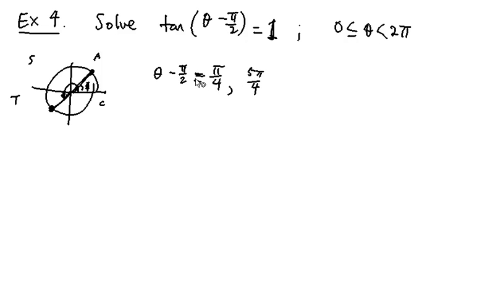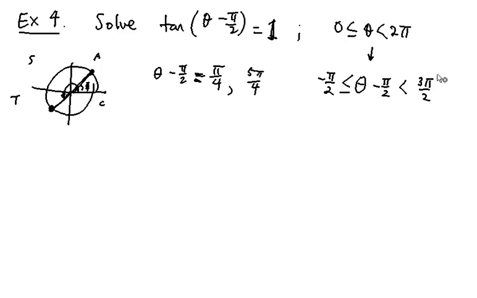Alright? Now, I'm still not done because, before I can check where to start from and where to end, I need to change this domain, right? Because I've restricted my domain in here, and our method said, let's go ahead and write this inside the middle, and then just change the outside parts to reflect the change in the middle. Okay, so this is 2 pi over here. So since I've taken pi over 2 from the middle, I need to take pi over 2 from here. So that would be 4 pi over 2 minus pi over 2, which would give me 3 pi over 2. And that would be 0 minus pi over 2, so that would be minus pi over 2 over here.